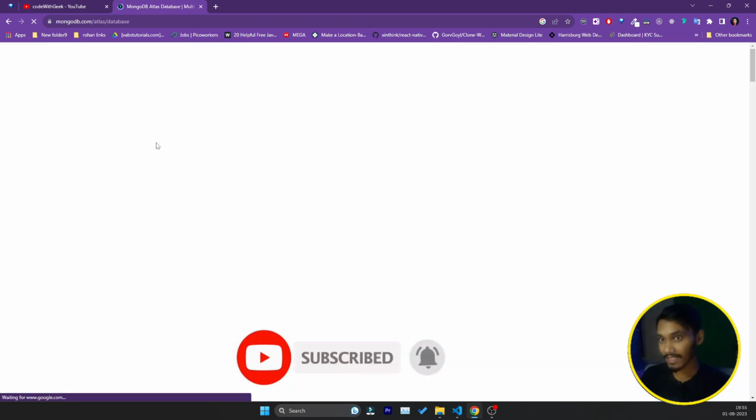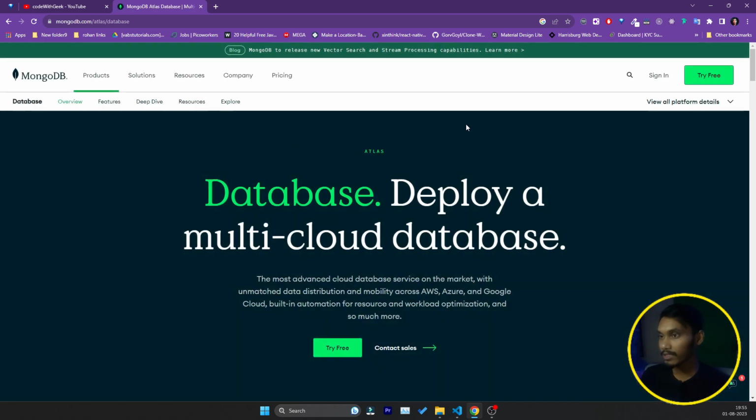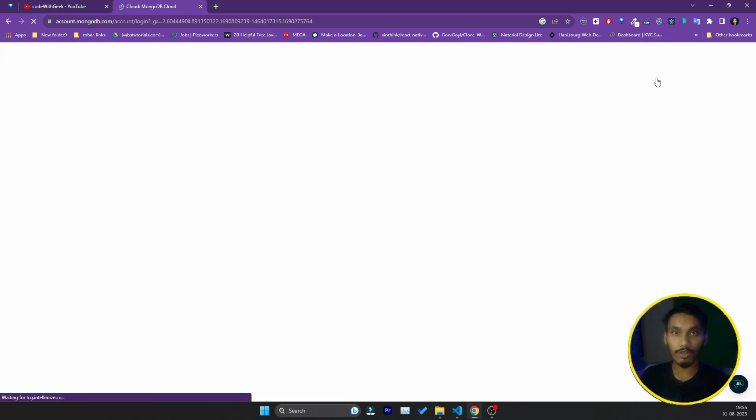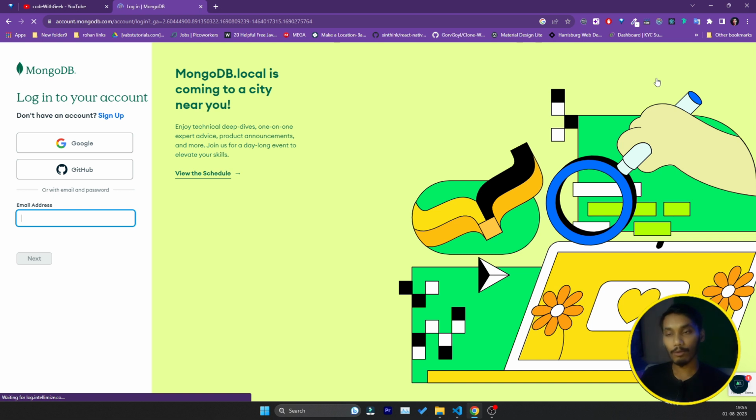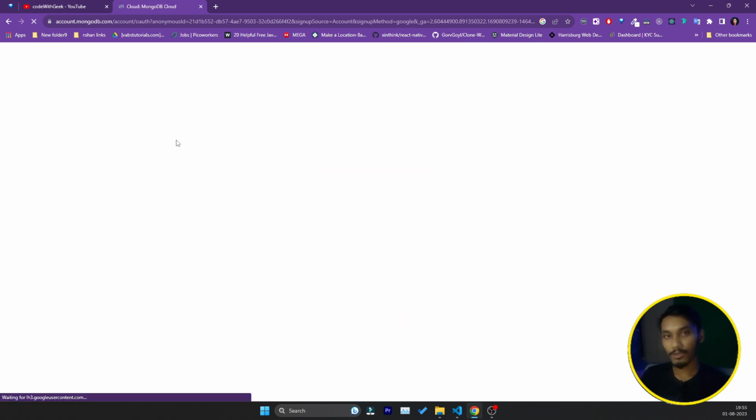If you are using MongoDB Atlas for the first time, you need to create an account, obviously. It takes a little time because it is a very big application. Now click on sign in, or if you have an account, sign in. If you don't have an account, register. That is very easy. You can use Google. Click on the Google icon, it will ask you which account you want to use. Click on the account and it's done. Sign in is not a difficult thing. So I just quickly sign in to my account and we will start. That is so easy actually.